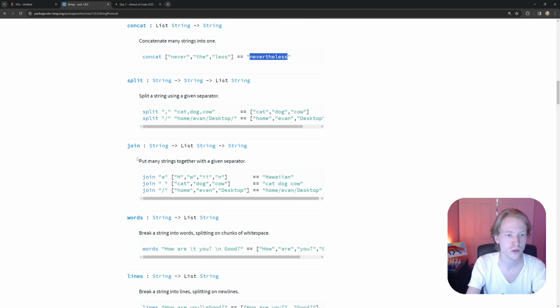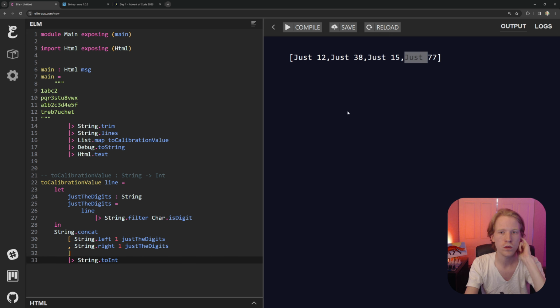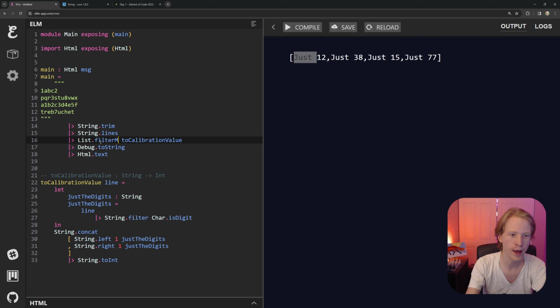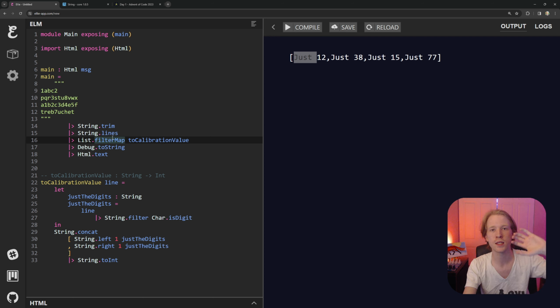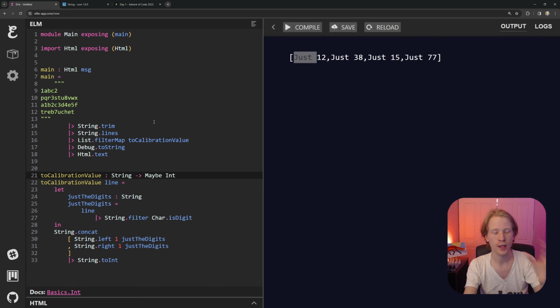So if we take a look at how String.toInt works, Elm doesn't crash. The way it handles invalid input, like if we gave it banana and asked it to turn that into a number, is it gives us a Nothing value instead of always giving us a number and then crashing sometimes. So it's up to us to get rid of any elements that are invalid. The way we can do that is we can use filterMap instead of map. filterMap is a special List function that takes a function and runs it on all the values, and if that function returns a Maybe, it's only going to keep the numbers that are actually valid.